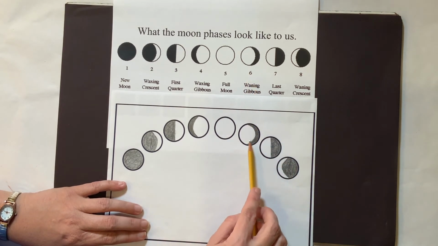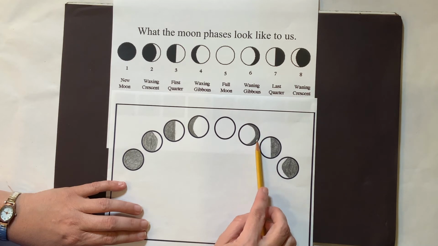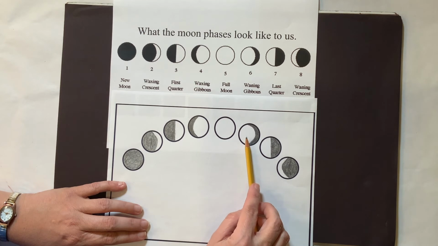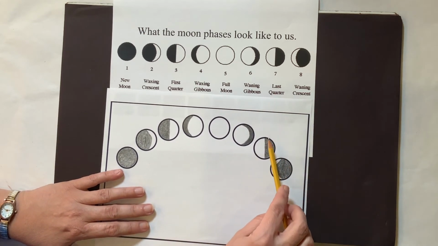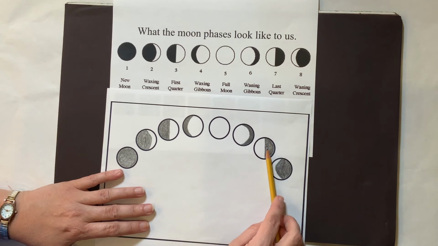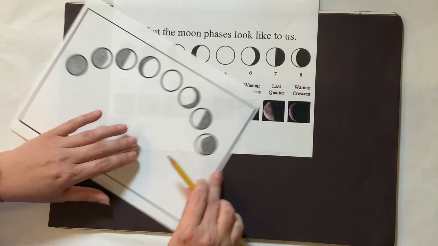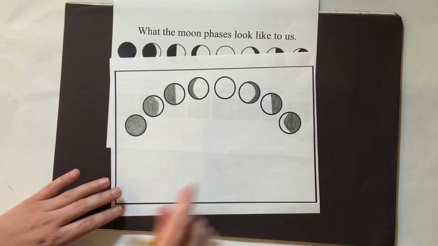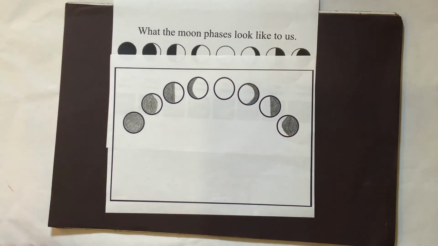Over here we have our decreasing moon. That's where it's starting to get a little darker here. Notice it's not a half, it's before, it's kind of fat. And here we have this part, this last quarter, all dark. And right here we have another crescent, and our crescent is all white in the crescent.